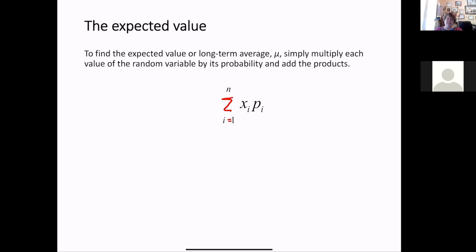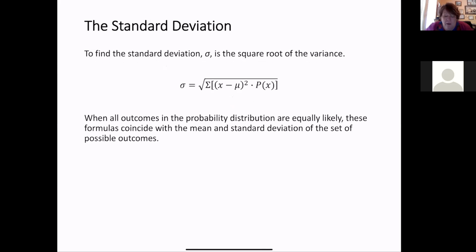So what this means is, to find the expected value, you find the values that your random variable can take on, that's little x, and you multiply that by the probability. And then you add all those together. So you take the value of the random variable times the probability that the random variable takes on that value, multiply those together, and then add them all up. Or you can put it in your calculator, whatever works for you.